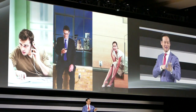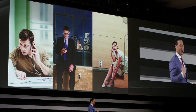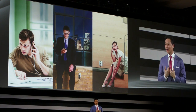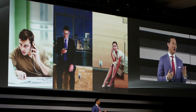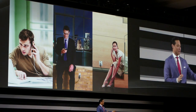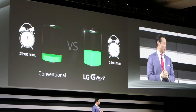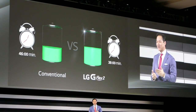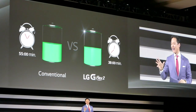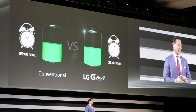And one final innovation — who wants to worry about battery life? No one, except LG engineers. We've used every trick we know to give the G Flex 2 the longest possible battery life. But we've taken another step to help you keep that battery powered up when you're on the go. With the LG G Flex 2, you can recharge your battery from almost zero to 50% within about 40 minutes — that's almost half the time it takes most phones.